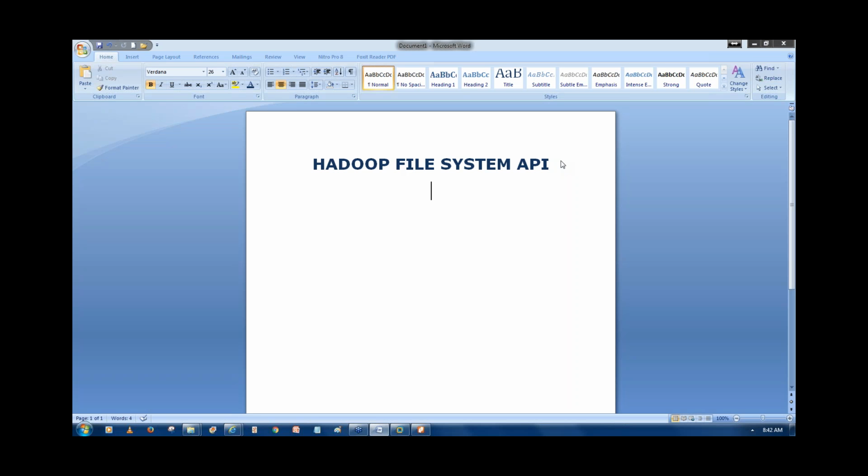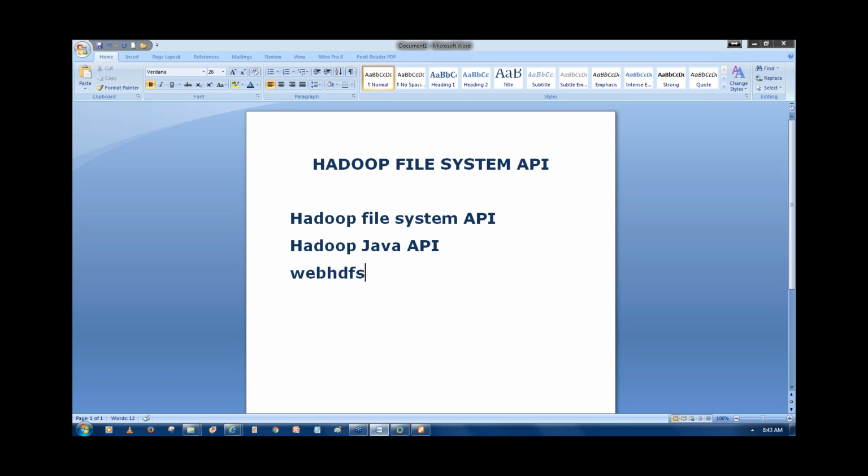So now in today's session, we are going to see how we are going to work with the Hadoop environment. To work with the Hadoop environment, different types of APIs are available. One is you can use Hadoop file system shell commands, that is the Hadoop file system API, and we can use the Hadoop Java API. And web-based HDFS is one API which we can use to read as well as write the data into the Hadoop cluster, right?